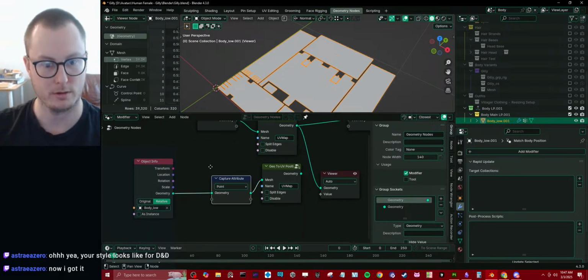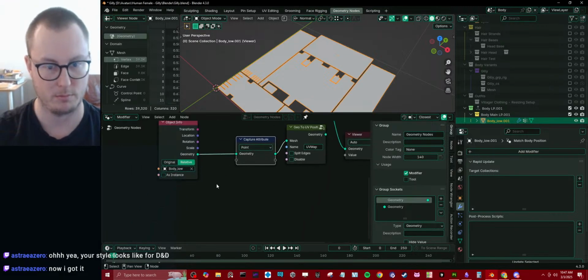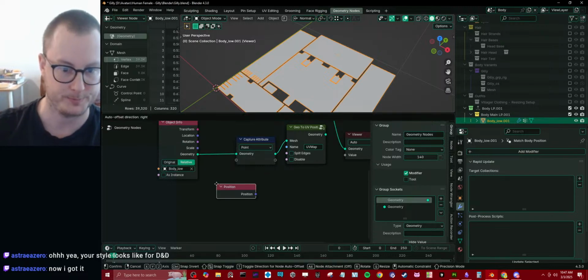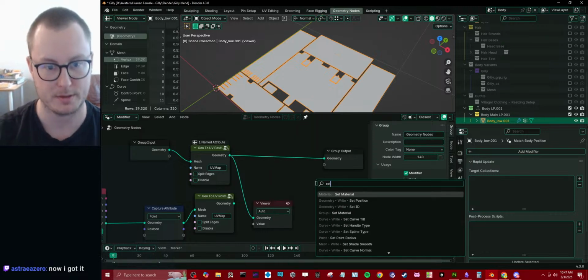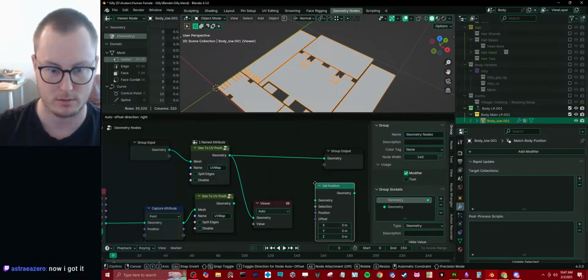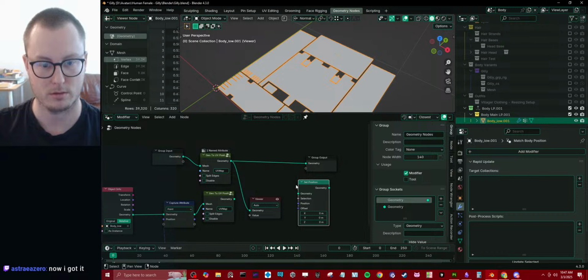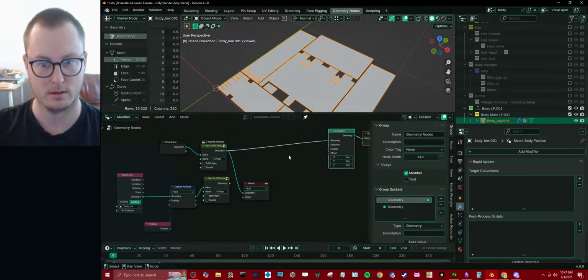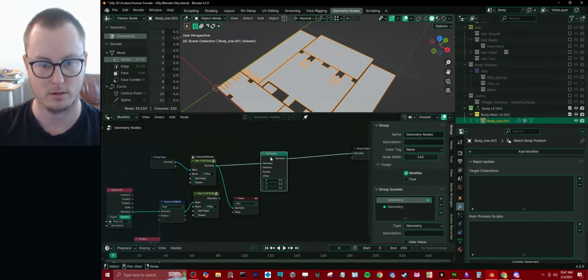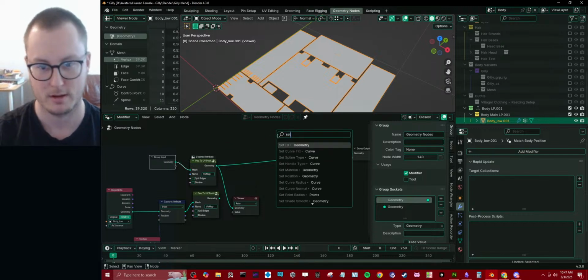We're going to capture position. And then we'll set position on this one by, or actually we'll probably set position on the other one.